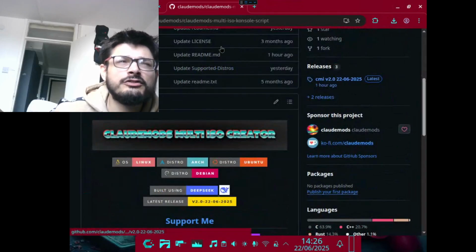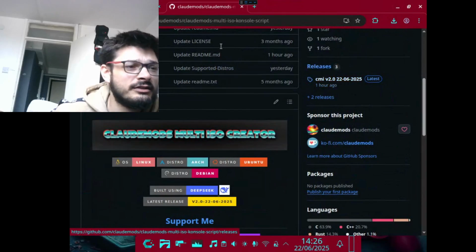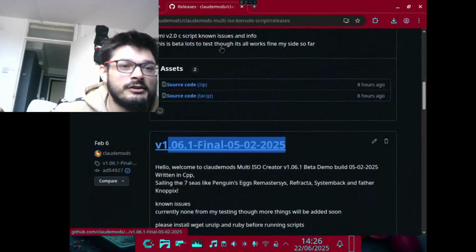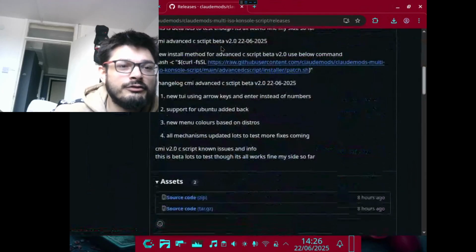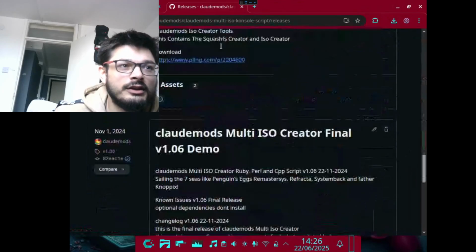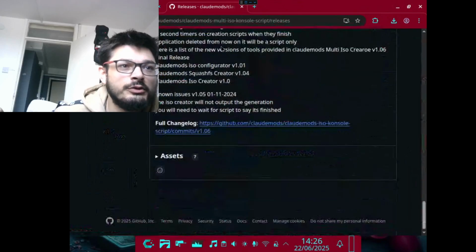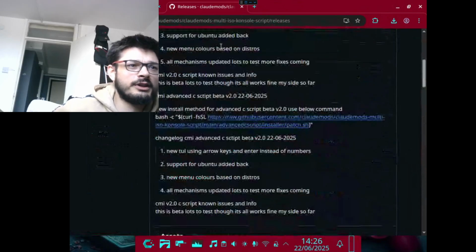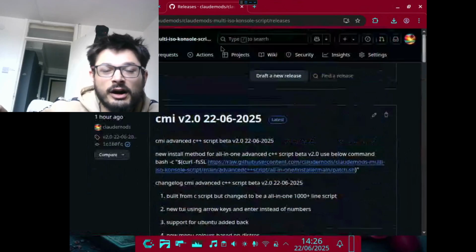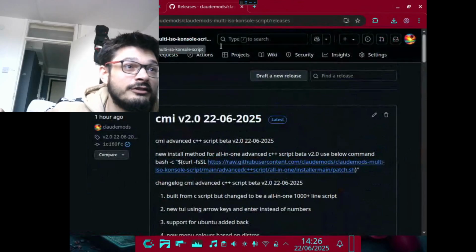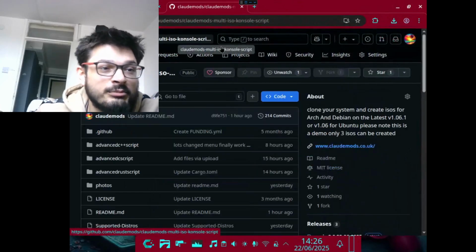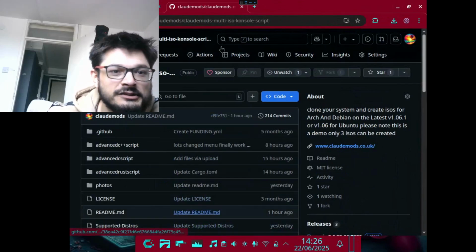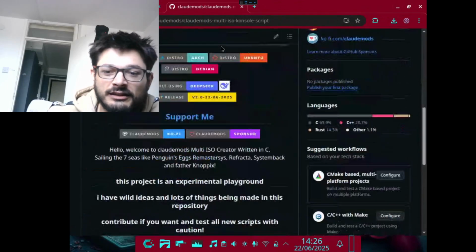So version 1, let's go to releases. The last update was many months ago, nearly. Now we're talking like 4 months ago, and then the 106 final was last year. There was loads of updates. So I had like a GUI as 105, which I changed over. 102 was like a broken version that would launch the ISO and mount it, and it'd boot as like a CD.